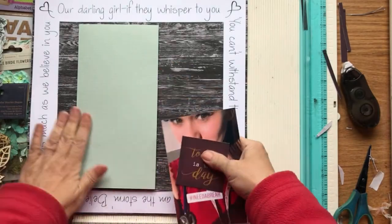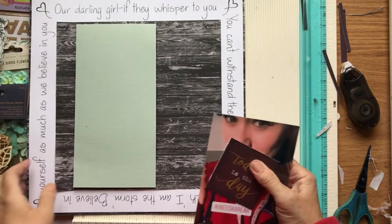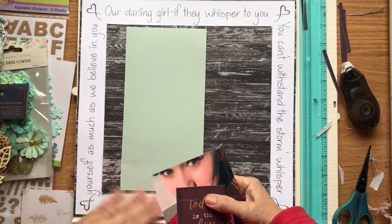Now that I've stuck the green card onto the envelope flap, I can embellish the green card and add my photograph.